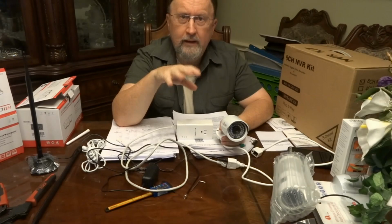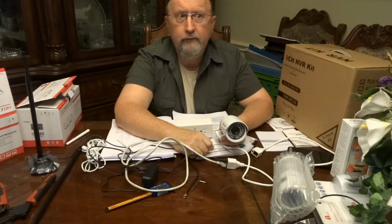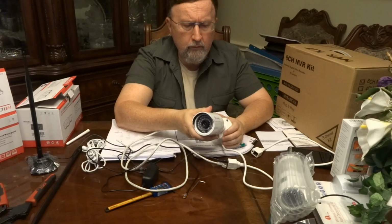Now you can do other things. You can use file transfer protocol to transfer those files to your computer or whatever. I'm going to investigate the file transfer protocol. So those are kind of the two modes. Or you could just set one camera up and look at it through your computer if you want. Or you can set your computer as an NVR, DVR. So those are the different ways you can operate.